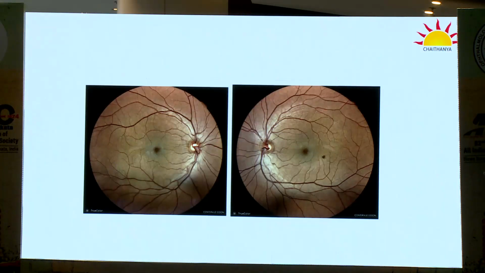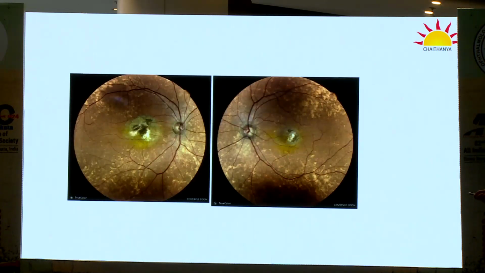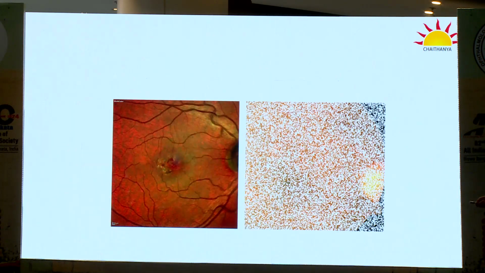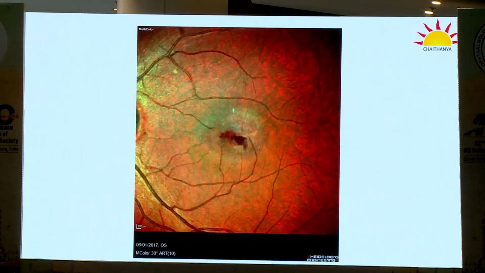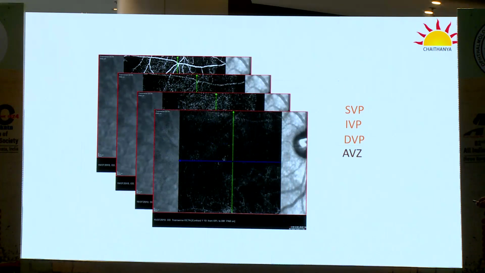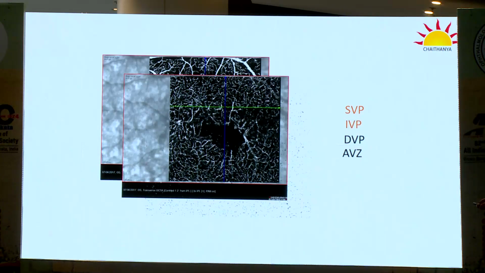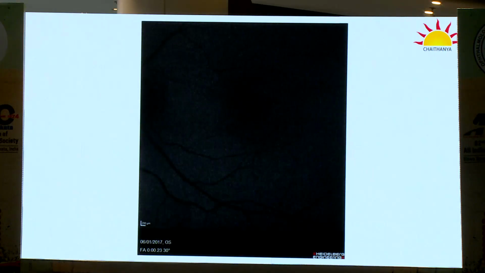So in MACTEL, it's a condition where we actually use this a lot. You see the features of MACTEL, you see the pigmentation, you see the changes, and you see the CNVM happening. These are changes. This is what a color photo would tell you, but a multicolor would bring out everything, the pigment, the hemorrhage, everything. It comes out better in multicolor imaging. And this is when the MACTEL has a hemorrhage inside. And then when you do the OCTA in a patient with proliferative MACTEL, you see a vascular network in the avascular zone, and that is diagnostic.